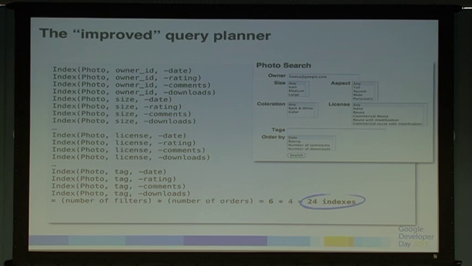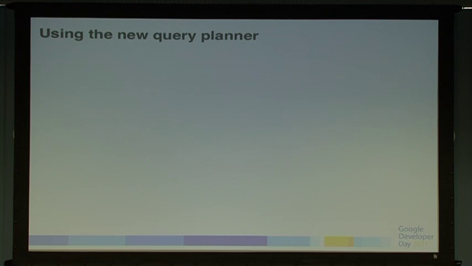And so one of the things I wanted to point out is that if you have an existing application and you previously built all these composite indexes, they still work, but you're wasting essentially writes. Every time you do a write and you write out 256 indexes, those are 256 operations where you really only need to do 24. So I want to get into a little bit of advice on how to use the new query planner and take advantage of this and clean up your old indexes.